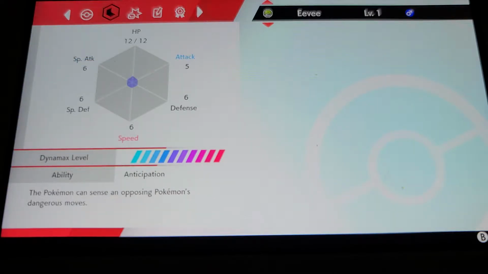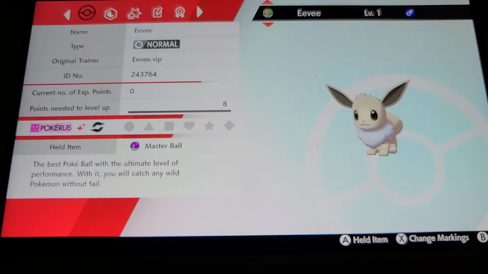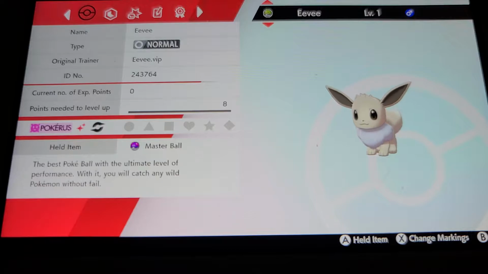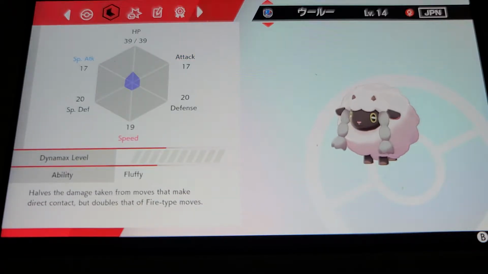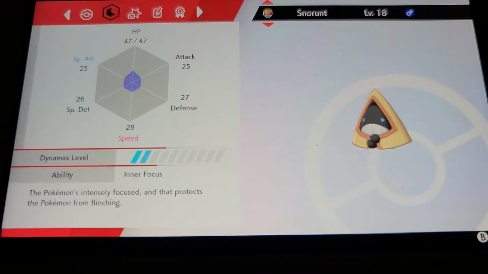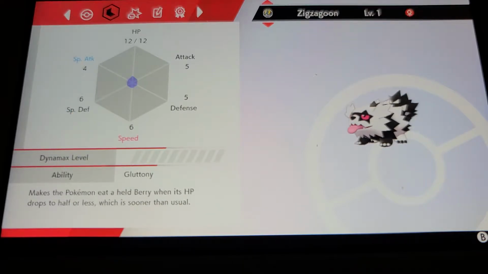Ability Gluttony, Anticipation. And it also came with a Master Ball, so this one is most definitely probably hacked, especially since it came from Eevee VIP. Wooloo has Fluffy. Octillery has Sniper. Snorunt has Inner Focus, and Tangela has Leaf Guard.